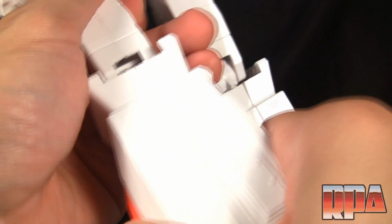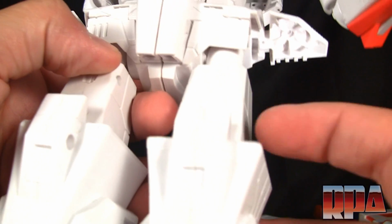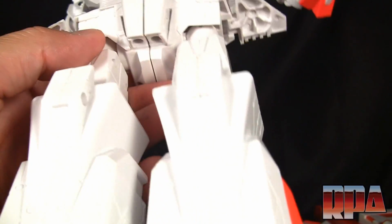Just hoping I don't break anything here, although it feels like I am. Sounds like I am. Sorry guys, I had to do that off camera because there is a significant amount of force I had to apply, but it doesn't really feel too nice the way these click up as they would in some other high-end figures. So be on the lookout for that. We'll see what happens once I pull these back down.